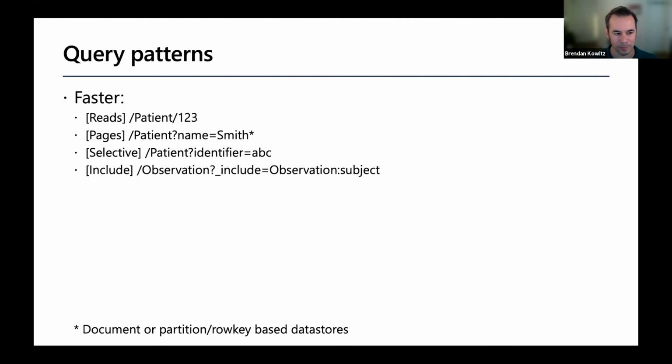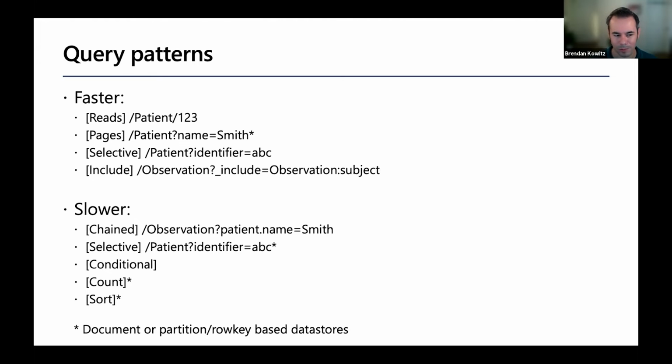it to you. Selective queries, so SQL-based systems, if this thing is in the index, then it's going to be quite fast to find those results and return them to you. And I don't know if this is surprising or not, but in general, include statements do tend to perform pretty well. And I believe the reason for this is that as long as you have appropriate search criteria that returns in an okay time in the initial search, the included results are generally just linking to a bunch of IDs. So in document-based data stores, we can just read them in. In SQL-based data stores, it's more or less just a join based on that primary key. So they generally seem to perform pretty well.